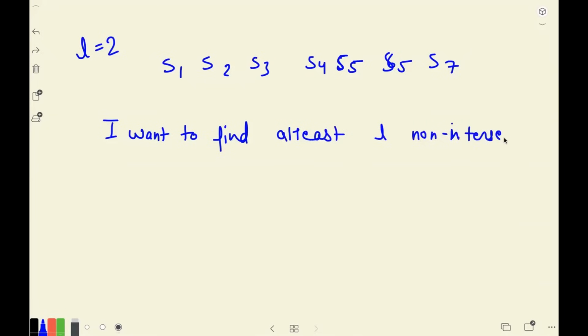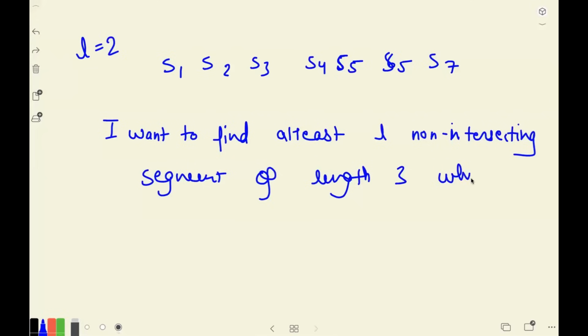non-intersecting segments of length 3 which have the same string. Do you think this argument is right?